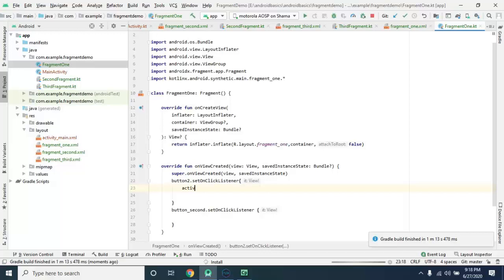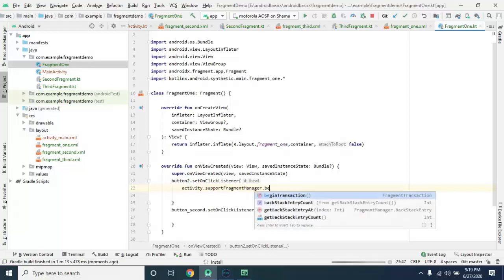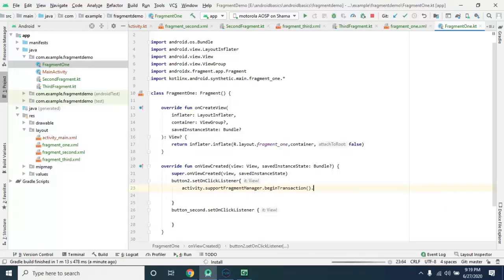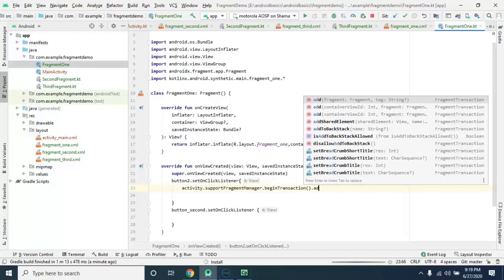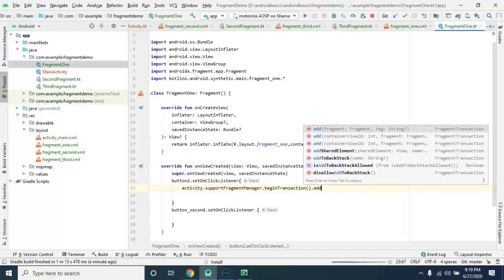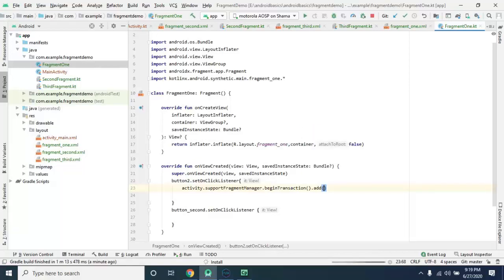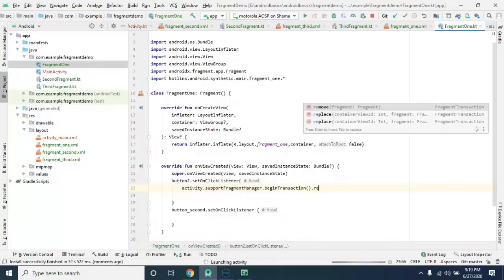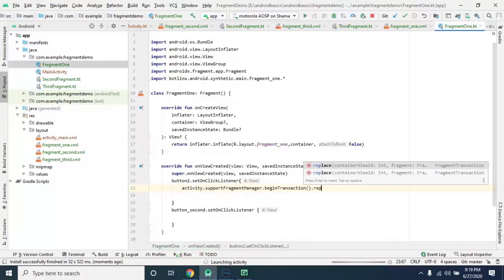So using activity dot supportFragmentManager dot beginTransaction dot add, or there is another method, replace.